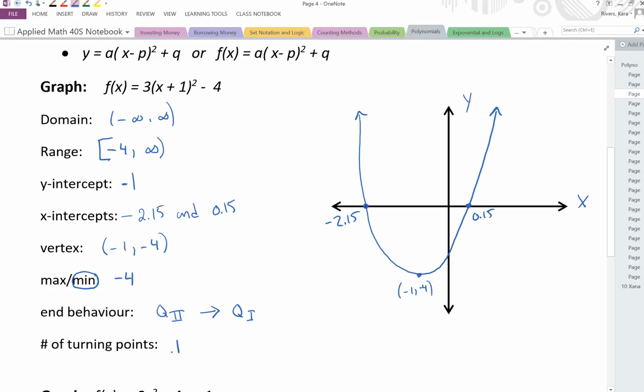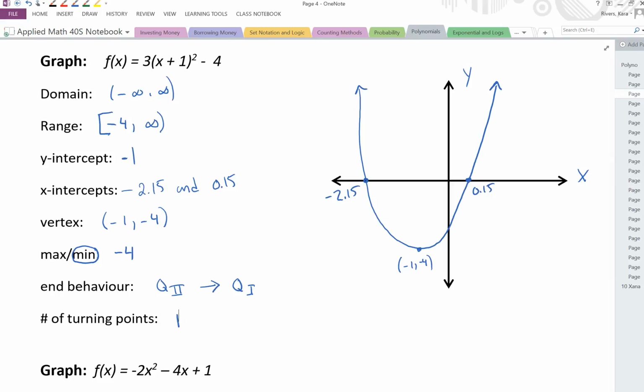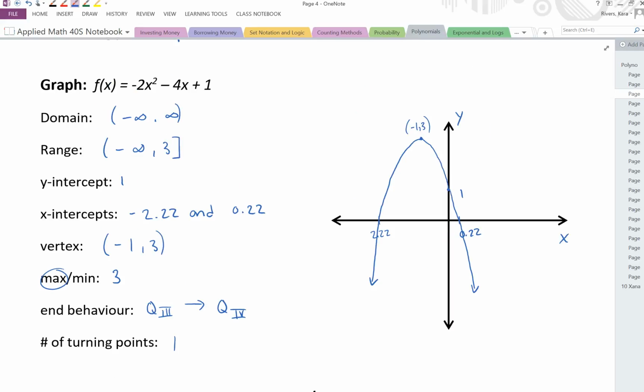All right, try the next graph. The next graph is given in a standard form. We can see it's still a degree 2. You can also see our leading coefficient is negative, and you might want to remind yourself, what does that mean for a parabola? What does that negative do to your graph? Go ahead and try that one on your own, and then check back with my answer.